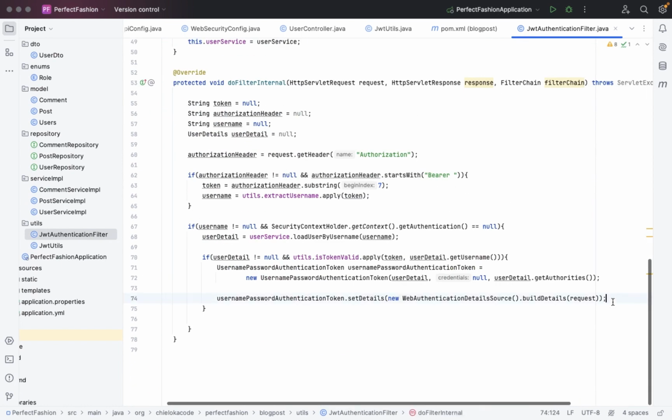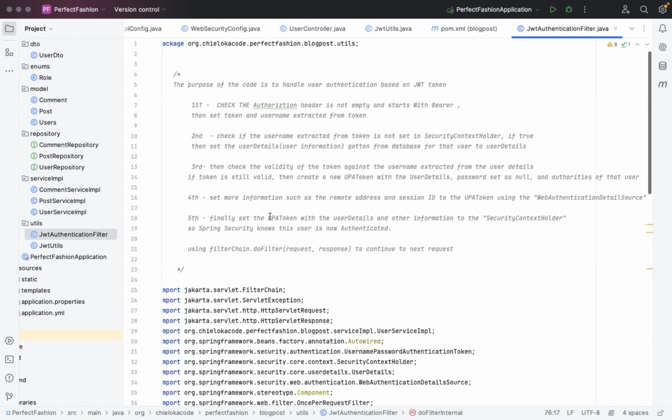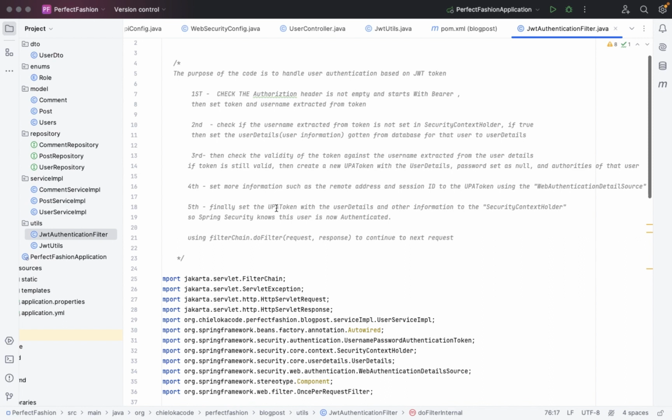Okay. Then the fifth step is to finally set the UPA token, that's the username password authentication token, with the user details and other information, to the security context.